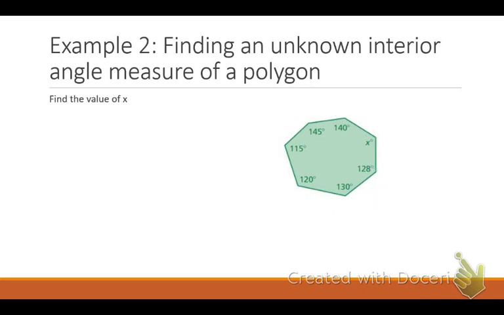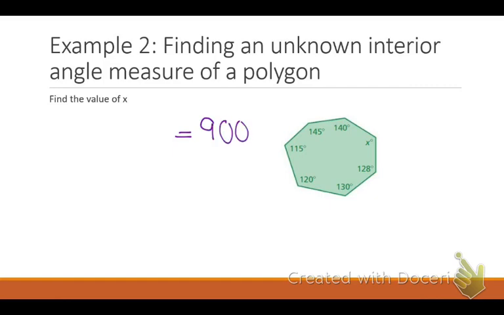So what you're going to find in this section is that your total is going to change. The total sum is going to depend on how many sides are in the figure that you're solving. So how many sides do we have here? 7. Count them. 7. Now, we've already found the sum of a 7-sided figure. Do you guys remember what it was? 900. It was 900.